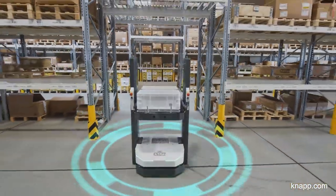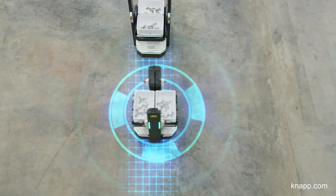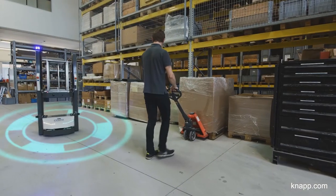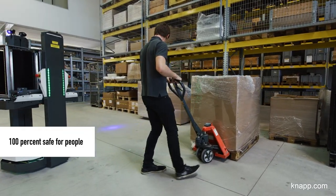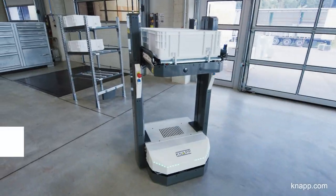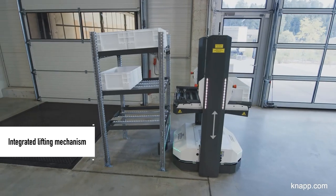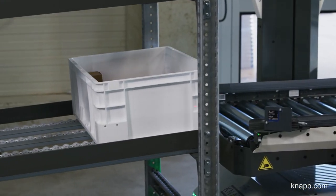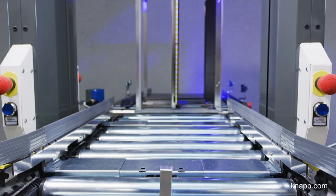Where does all this talent come from? When it comes to high tech, these robots are loaded. They utilize scanners and sensors to detect their surroundings, avoiding people and obstacles as they navigate safely to their target. For even greater flexibility, the open shuttles automatically adjust for height and width, and can therefore pick up containers of various widths and deliver them at different heights.